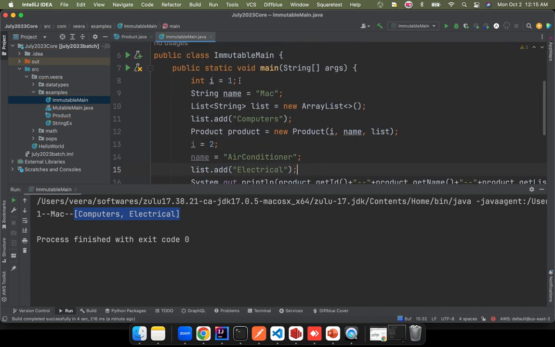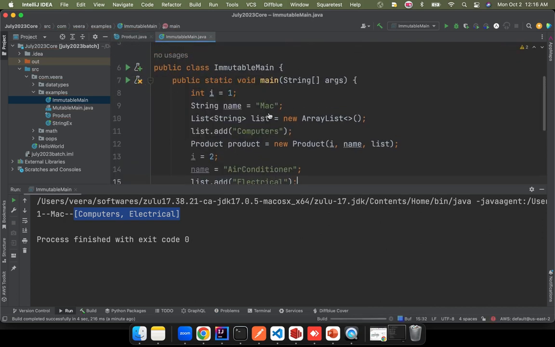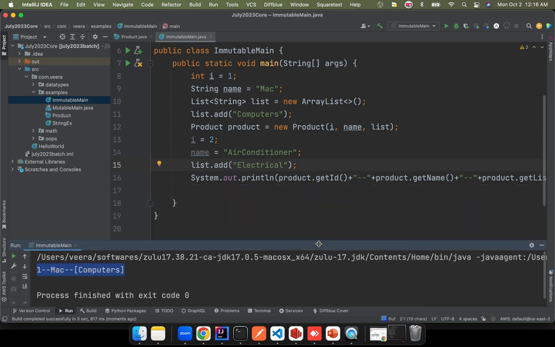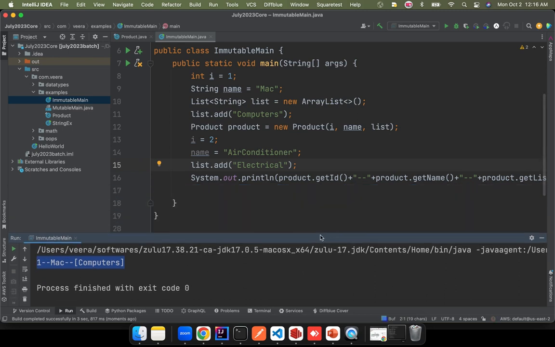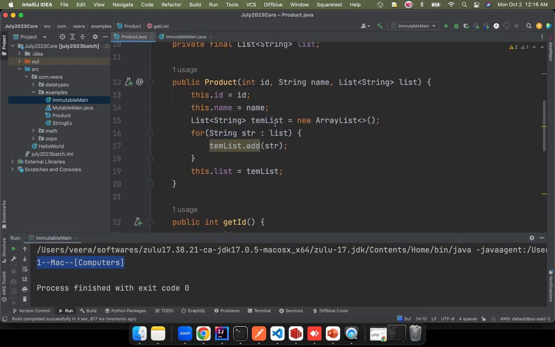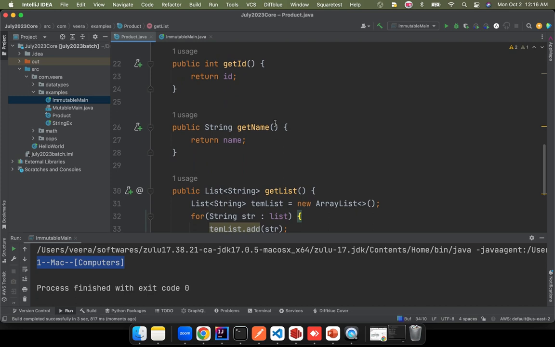Now if I try to run this, we should get only the computers. Now we can see this is basically the immutable object. It doesn't mean that just making the class final and the fields final variables and creating a public constructor and getters makes a fully immutable object.